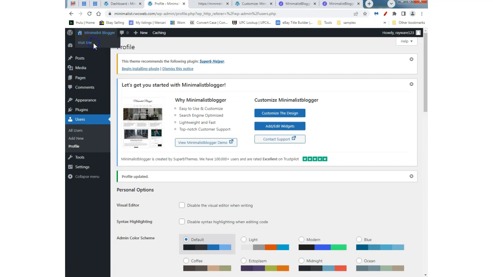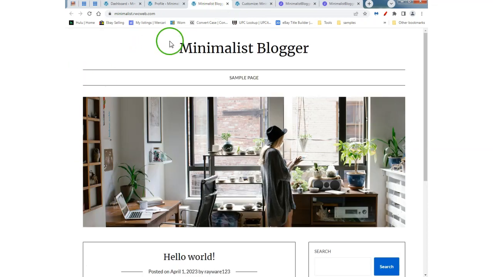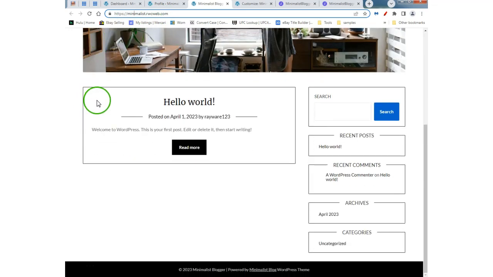So I'm going to open this in a new tab. And you see, as I'm viewing it, I'm in the subdomain of minimalist at rwcweb.com. Okay, so I'm viewing it.